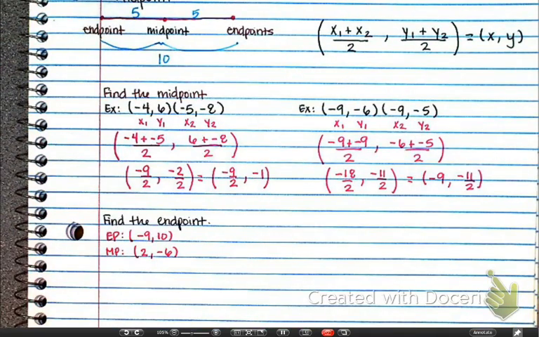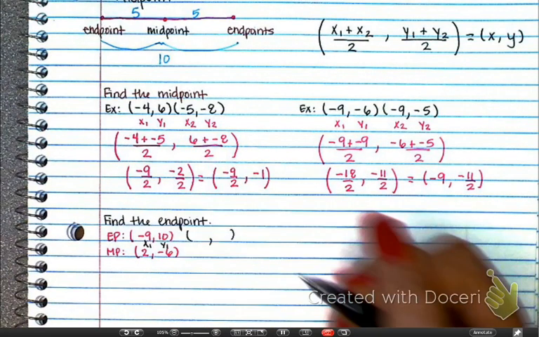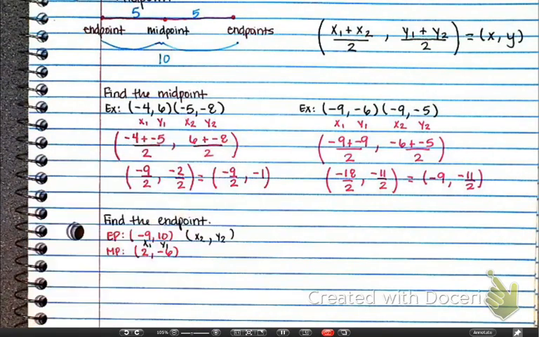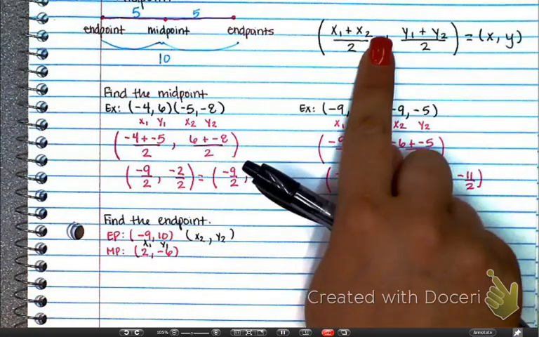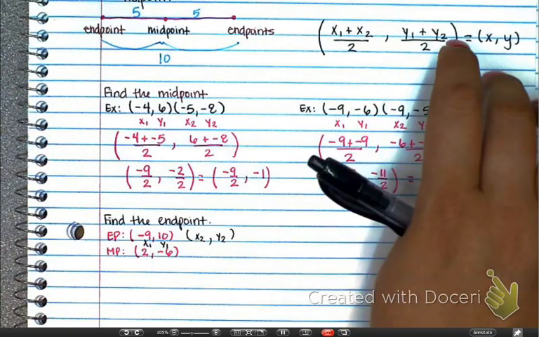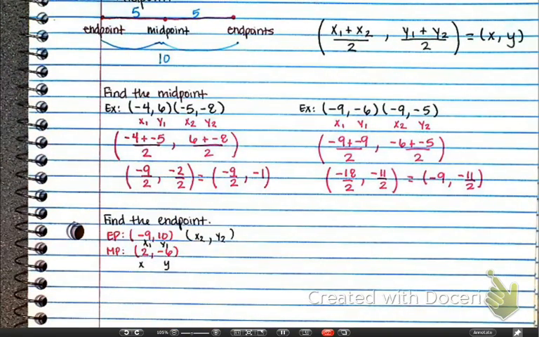The endpoint is still my x1, y1. My other endpoint, which I don't know, is my x2, y2. Just like it was before, right? Your endpoints are your x1, y1, x2, y2. Are you okay with that? Which means your midpoint, what's left in this formula to plug in? So I have x1s and y1s and x2s and y2s. What's left over here? Just an xy. Okay, so that means my midpoint is xy. Okay, so far so good? I'm going to take that as a yes.